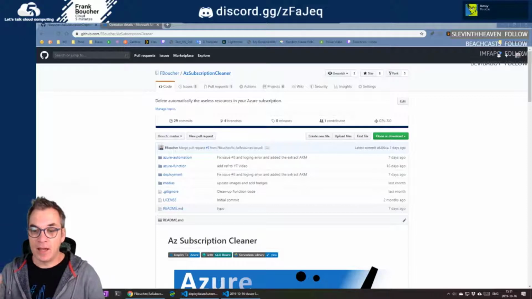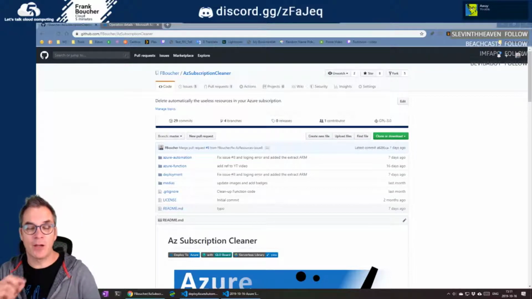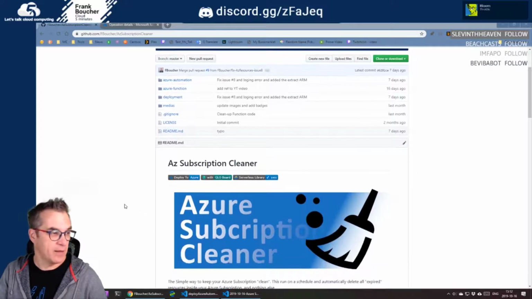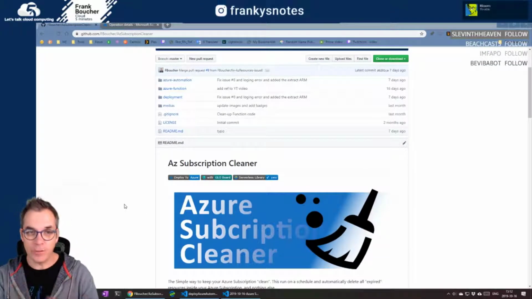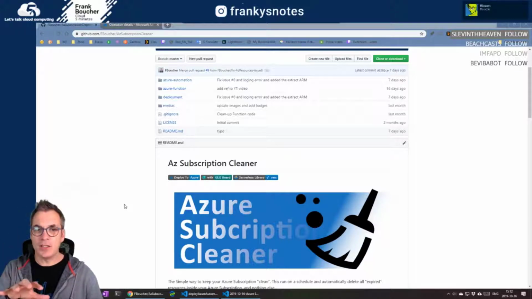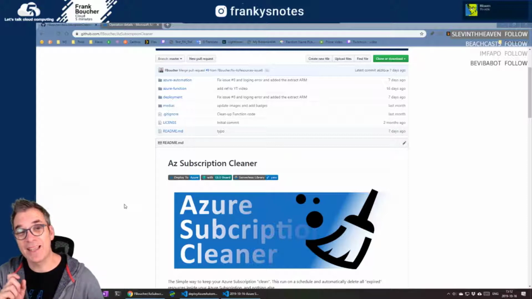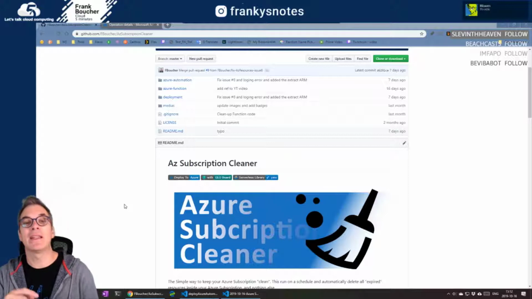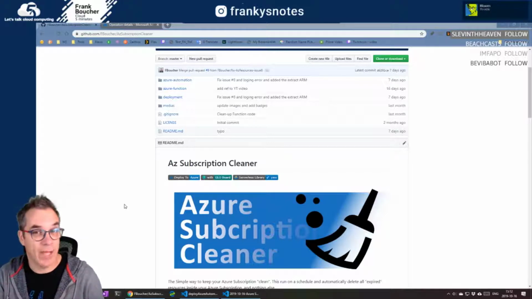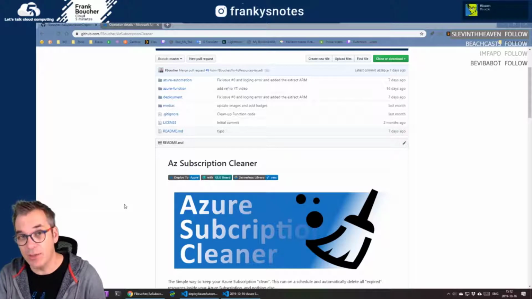And for the next 2 hours we'll be working on a project, this project here, the Azure Subscription Cleaner. It's a free open source project available in GitHub. The goal of this project is to keep your Azure subscription clean by deleting automatically all the resources that you tag with a date that is expired. Of course, when you tag them, they're probably not yet expired, but then the tool runs every day or week, whatever schedule you decide, and deletes all the expired resources.